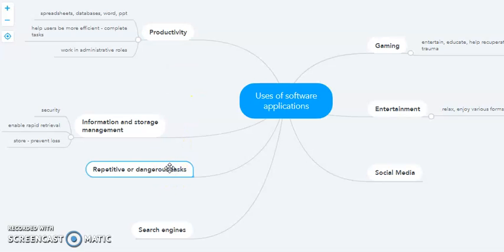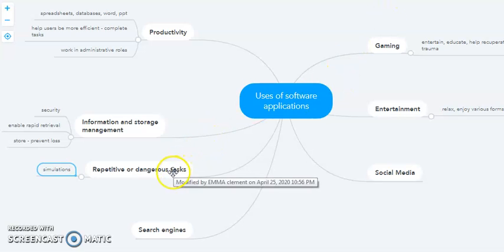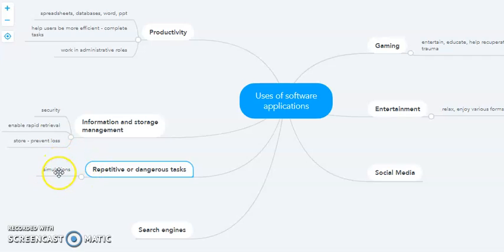In terms of our repetitive or dangerous tasks, this would be apps that are used to almost act as simulations to stop humans having to be there whilst an activity's being undertaken. So it could be setting up filming of, I'm just thinking like volcanoes erupting, things like that, where through technology the human being wouldn't actually need to be there, and you could use sensors, you could use some kind of media so that you can actually view what's happening from afar while still remaining safe.